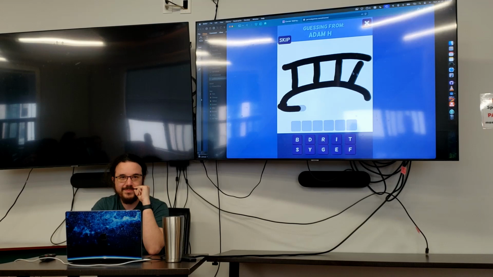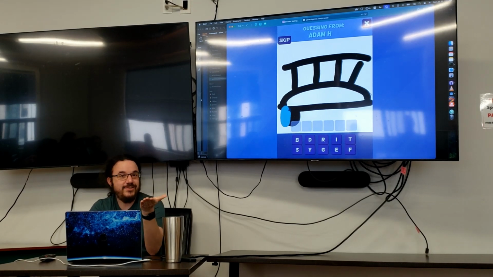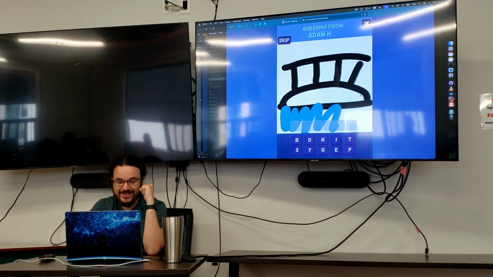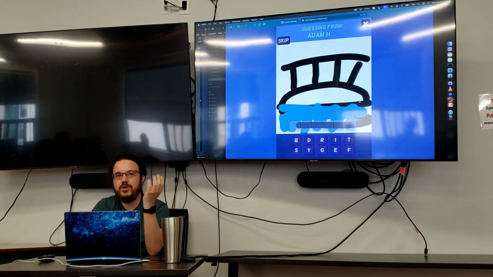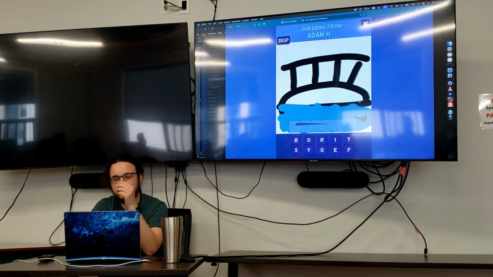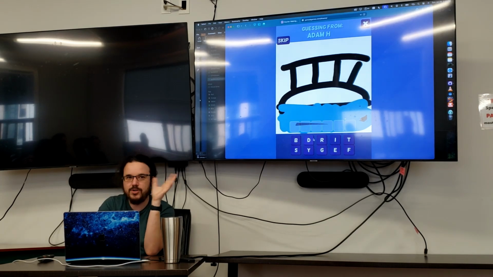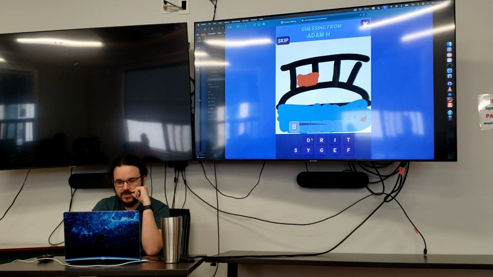Oh, this is my garbage drawing. You were under time pressure. That's true, and I'm trying to do it one-handed too. So there's easy, medium, and hard, and you get different coins for drawing the harder ones, but there's more letters to mess up what you're trying to do. So this looks like a bridge. I see a car, beautifully drawn.